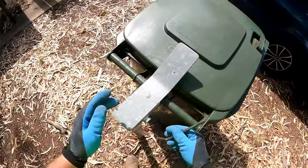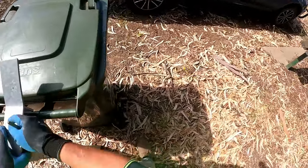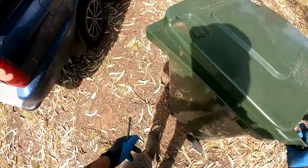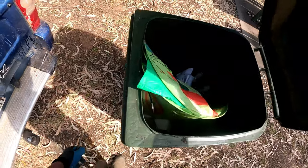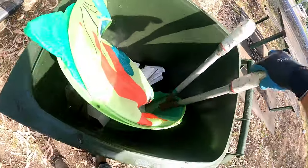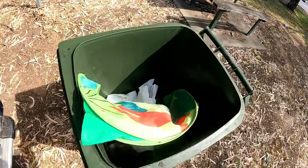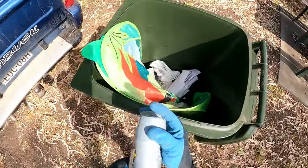Right, we'll open him up and have a look. They're certainly on the run on the ground even. Go on, get off. Move it out of the road. Open up. What the devil we got there? Oh, yes, we'll grab those. Oh yeah, there's a couple of bottles. Look at them in there.